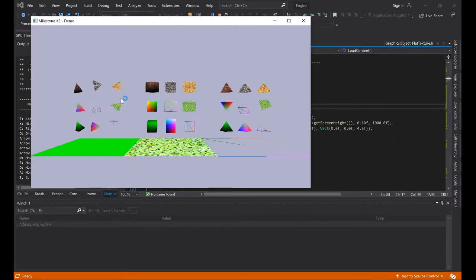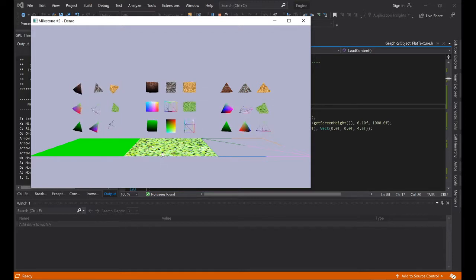So I have four different primitive types of objects. I have the cube, a pyramid with a squared base, and another pyramid with the triangular base, and I have the plane here.